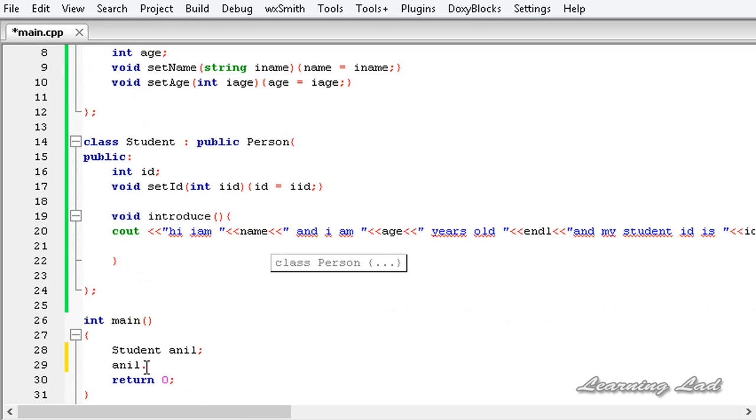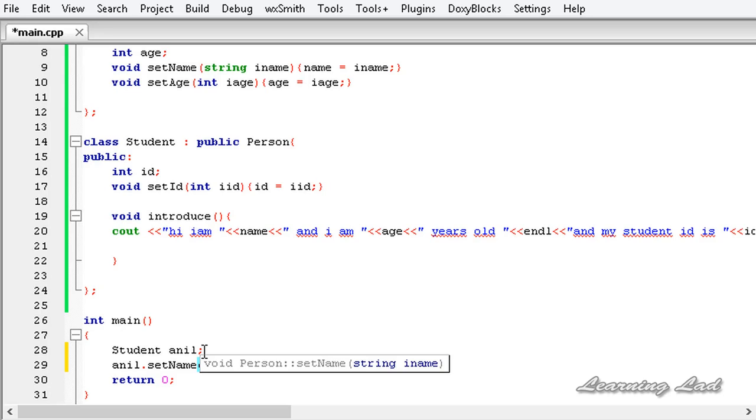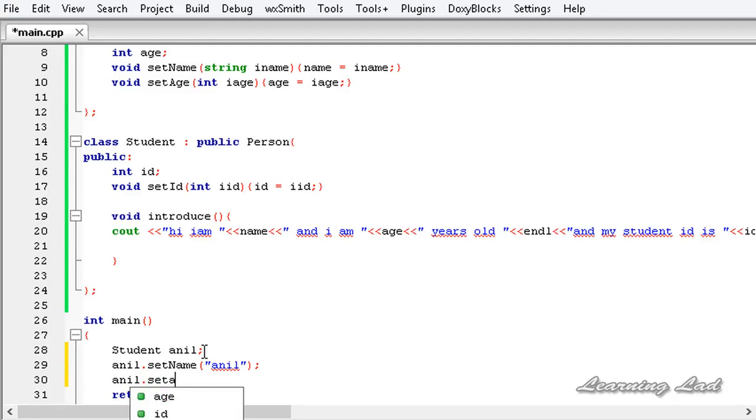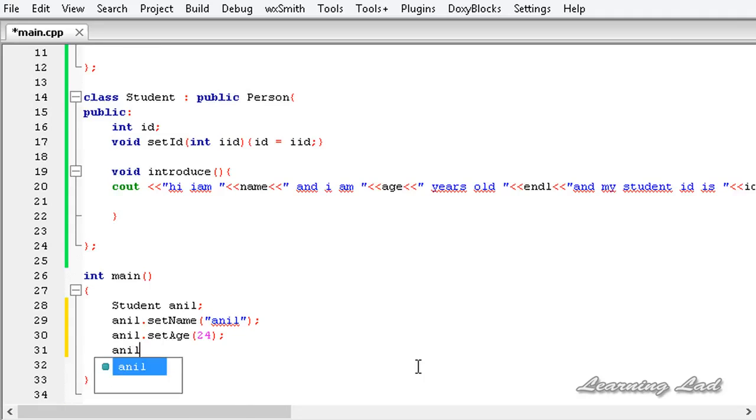So here I'm going to refer to that using an object of this class student. So it's going to be Anil dot set name, and I'm going to pass Anil.